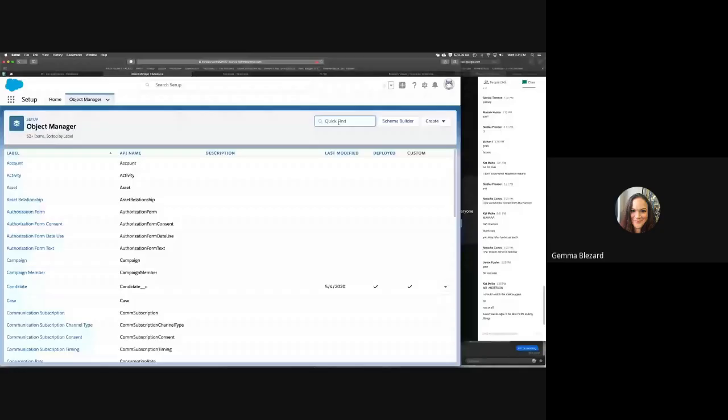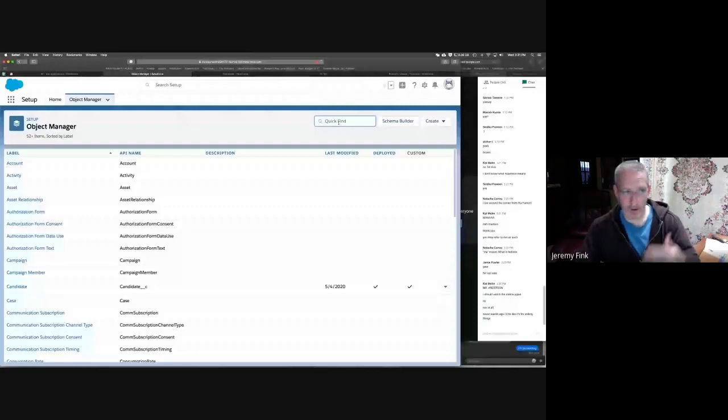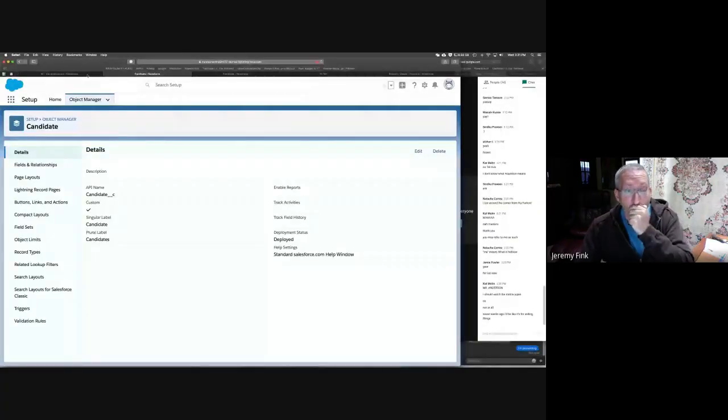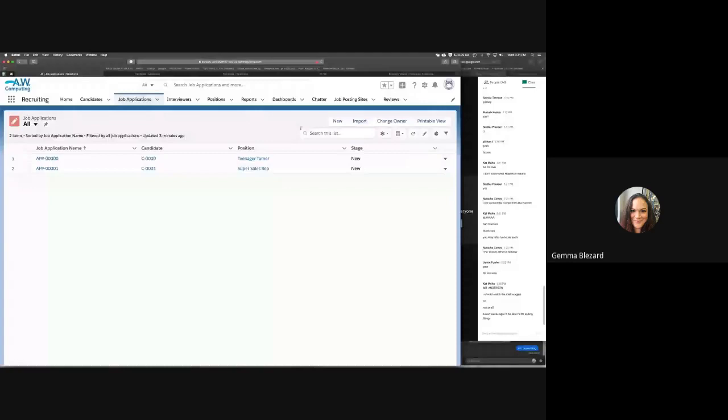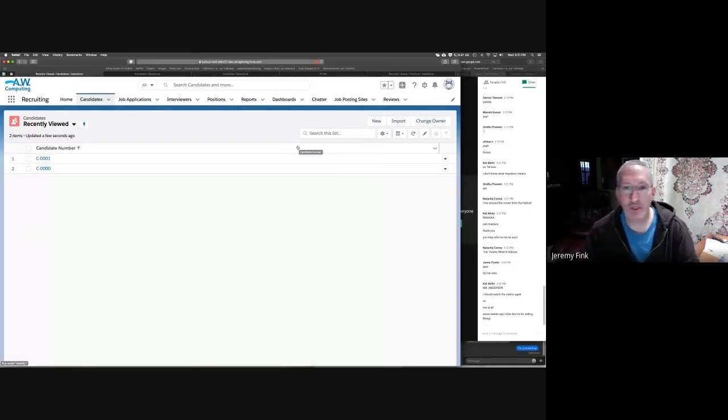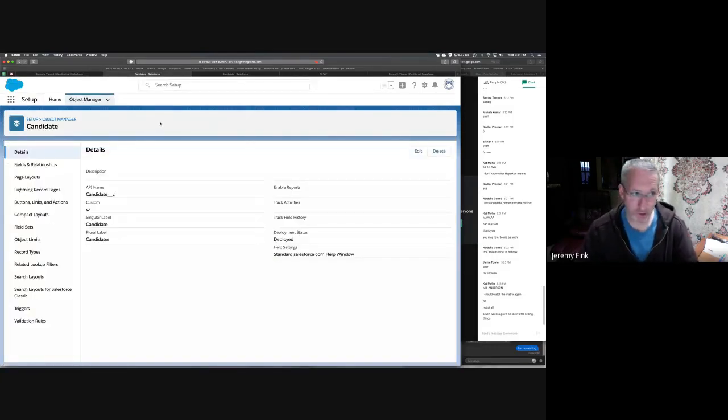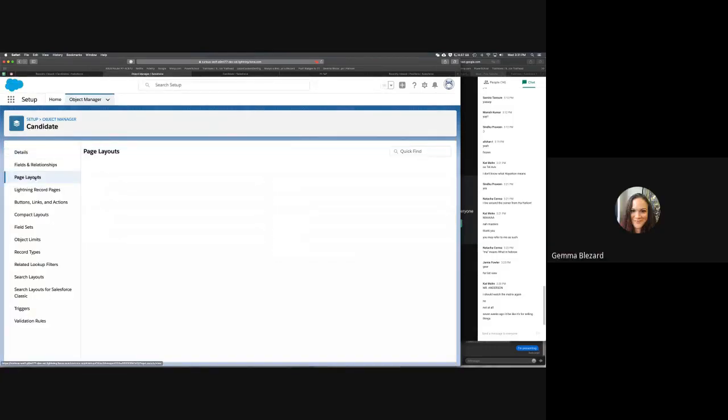Sure. Okay. So to do that, we have to click the candidates tab, don't we? I've gotten the habit of going back to the object manager every time. I know that we can shortcut it by going from the front end. In my mind, I have them separated into two entirely different things so that I know how to get there. I know there's multiple ways to get to things. This is the way I keep going. And that's perfectly fine.